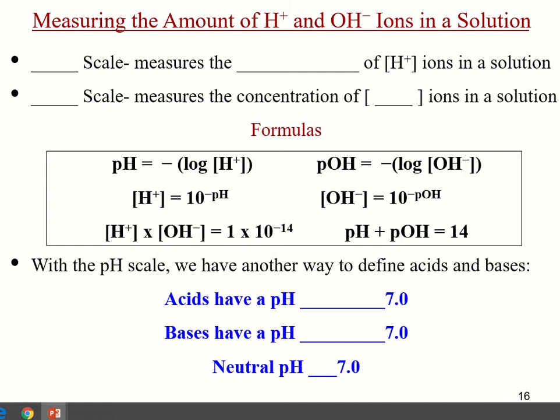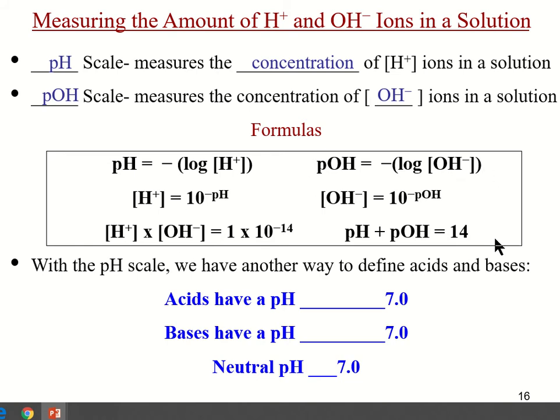How do we measure the amounts of OH and H plus in a solution? It's the pH scale. It measures the concentration of H plus ions in a solution. I want you to look at that sheet that I've put on the assignments. I've given you, it said pH and introduction, and there's several sheets that give you these formulas. We're going to use these formulas to work out some of the problems on there. So the pOH scale measures the concentration of OH ions. The pH can be found by the negative logarithm of the H plus concentration, and the pOH is found by the negative logarithm of OH minus.